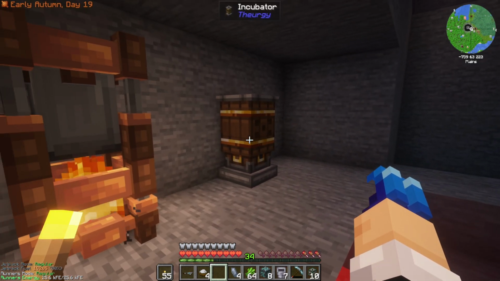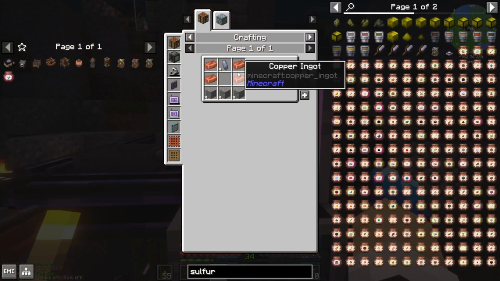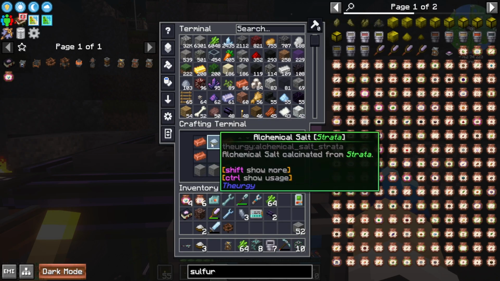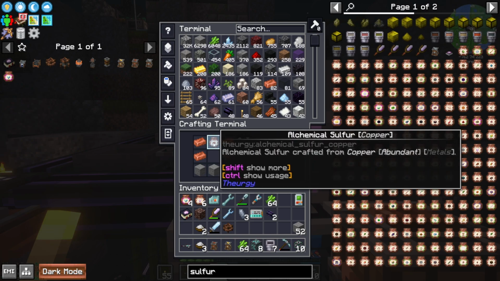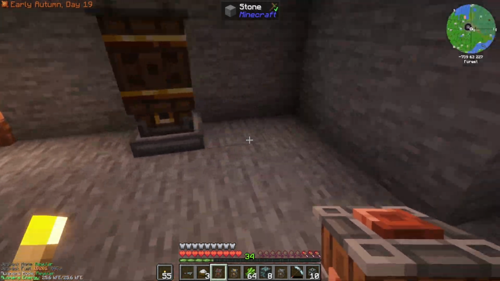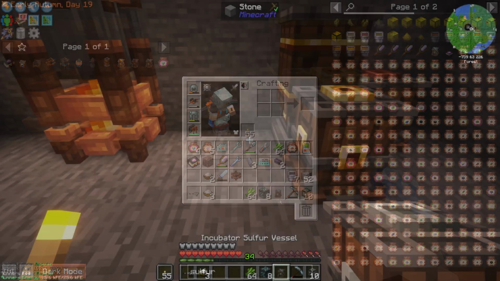Okay, now we can craft the vessels that go around the incubator because we needed a mercury for this one. We needed a salt for this one. We use one of our cheap strata salts for that. And we need a sulfur for this one. And we got a copper one from somewhere, but let's use one of these sal ammoniac sulfurs. They're a bit cheaper. Now these 3 vessels go around the incubator.